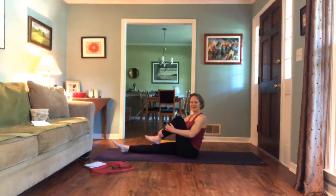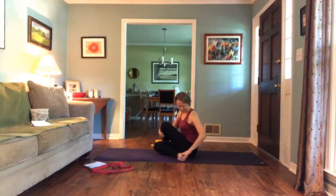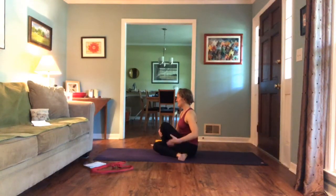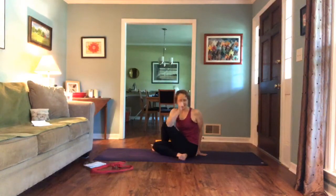Pick up that left leg, cross it over the right thigh, bend the right leg to settle the heel right to the outside of the hip, trying to keep both sitting bones rooted down, and now it's the left hand behind you as your kickstand. Right arm sweeps up and exhale, right elbow to the outside of that left knee, twist to the left. Let every inhale draw the spine taller, and then on the exhale, see if you can go a little further into the twist.